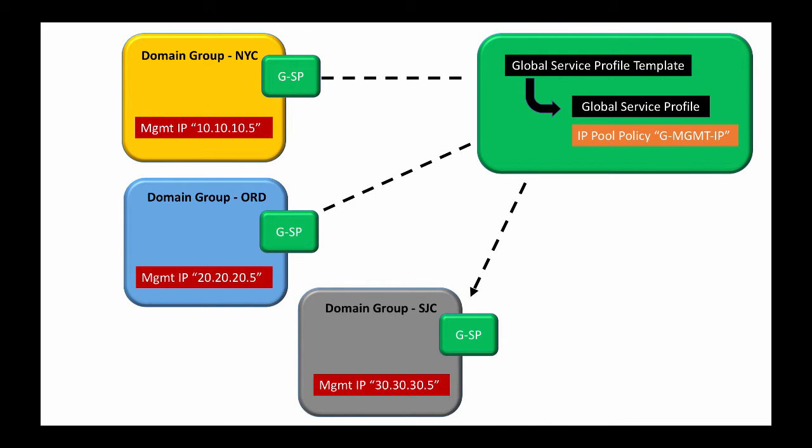And I'm using the ID access control policies to help me pick the correct subnet IP to assign to a particular global service profile. Within the software itself, we're using a concept called sticky binding. In other words, the service profile is accessing gmanagement IP, but the actual IP address, the actual ID, does not get chosen until you assign the global service profile to a UCS domain. At that time, because of the policies that you built, it knows which block of addresses to draw the IP from, and it will assign the correct IP to that particular UCS domain.